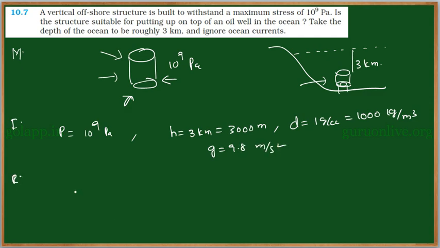Now come to the resolving part. The pressure exerted by the seawater on this object can be written as p is equal to h d g, where h is the water column acting on that object and d is the density of the water, g is the acceleration due to gravity.